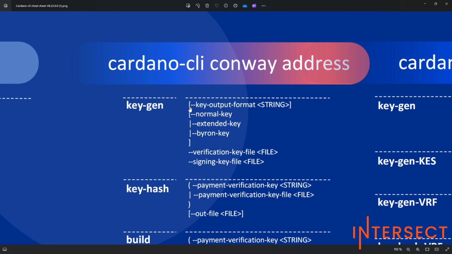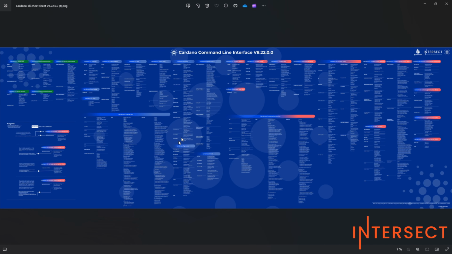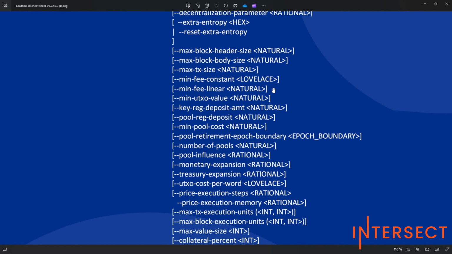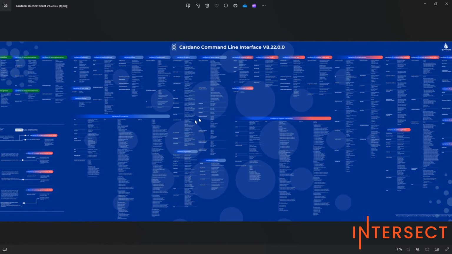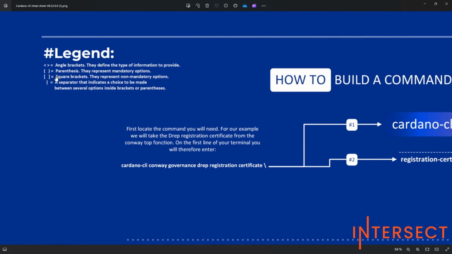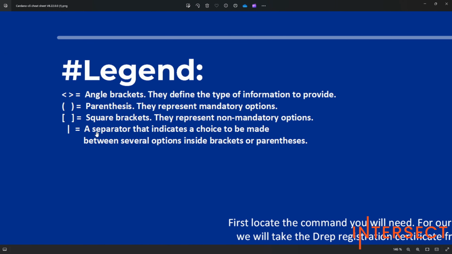Oh, I didn't explain that first, right? How does that work? All those flags and things and brackets, right? Here I do have an example where you can see that angle brackets define the type of information to provide.